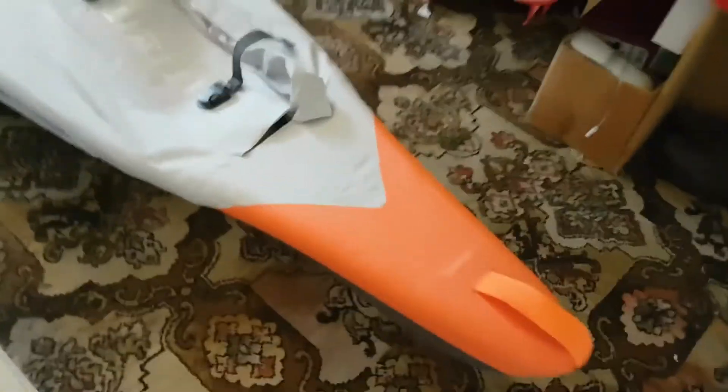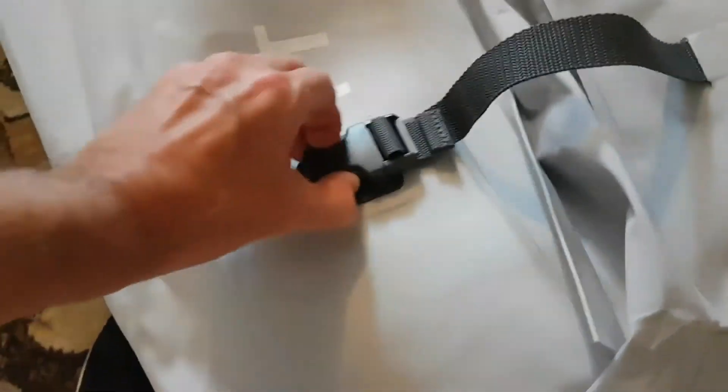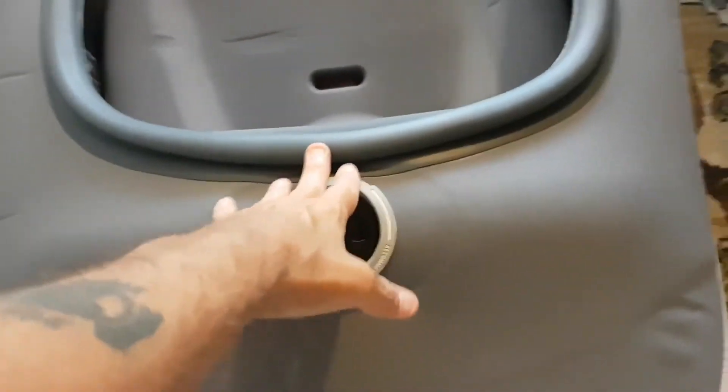I also like the colour. Let me show you just how big the storage area is in here. You've got a lot of room - both those drone bags could fit in there no problem. A hell of a lot of room, and it goes all the way up to the back of the seat - so you're talking at least four foot of room in there. And that's a waterproof seal when you fold it over properly.